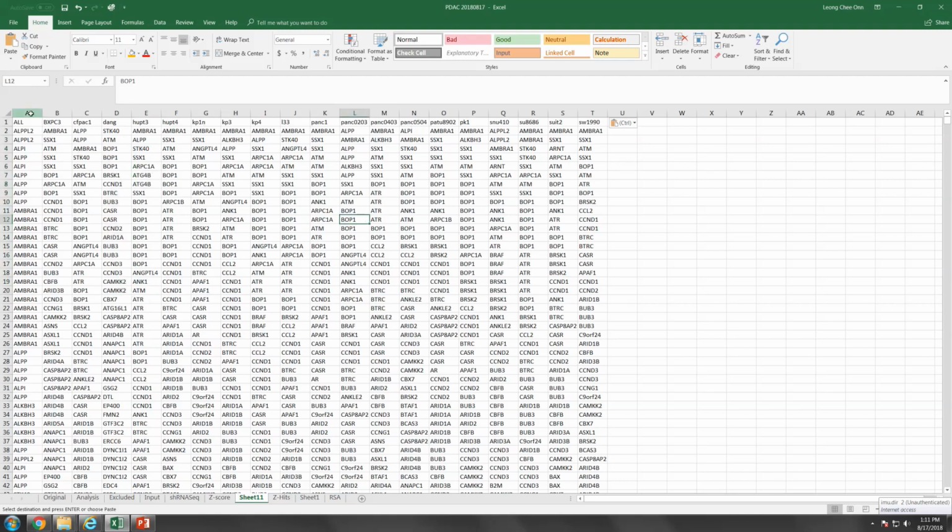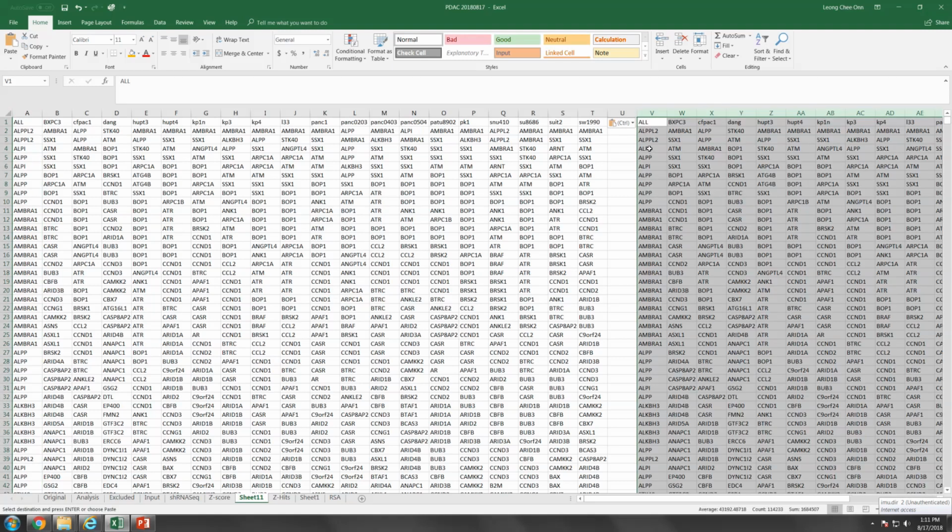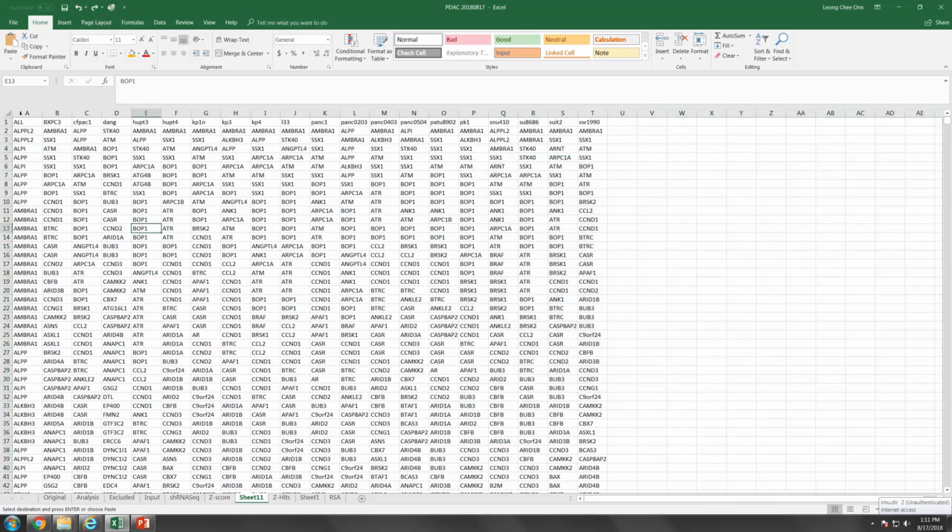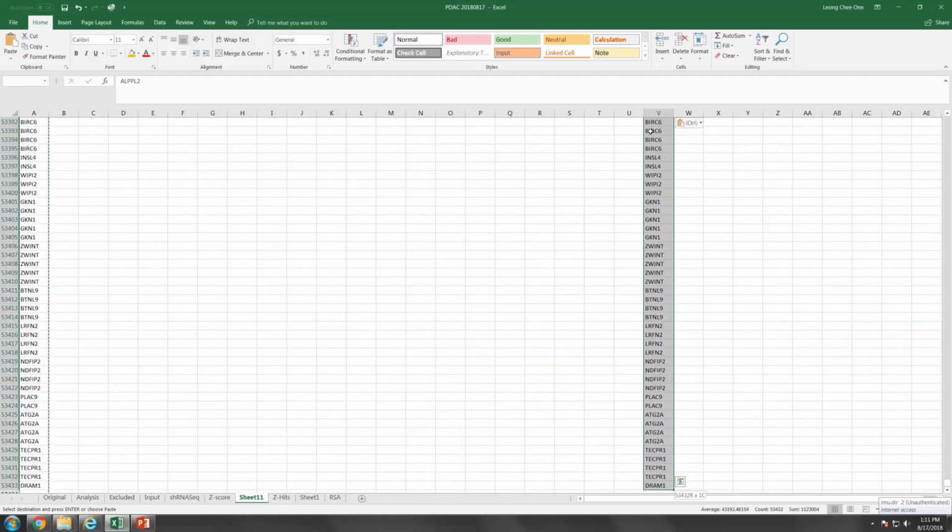The next thing I'm going to do is create a master list of the genes, by copying this into a separate column here. And I'm going to remove those that are duplicates. Remember why you have more than one entry for, let's say, GKN1?